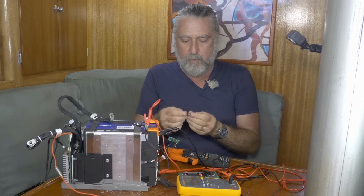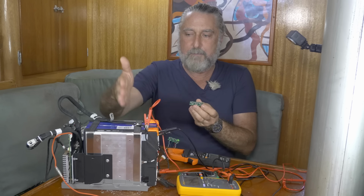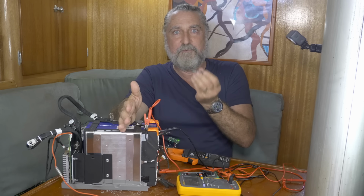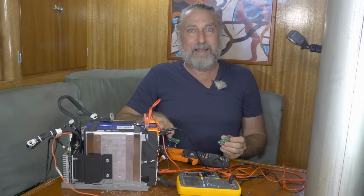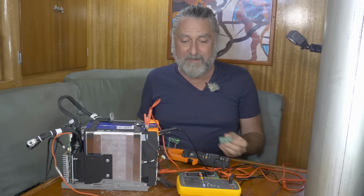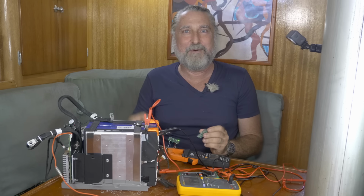The main reason I warn you of that condition is if you put one of these on a badly balanced cell, it will try to fix the cell, but it might sacrifice itself doing it. So maybe some hand balancing first, and that's all in the other video. The other end of it is hook it up. If it melts in the process of fixing your battery, grab another one.